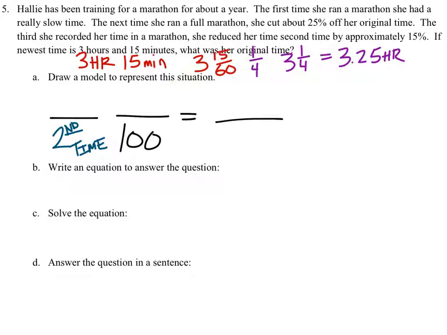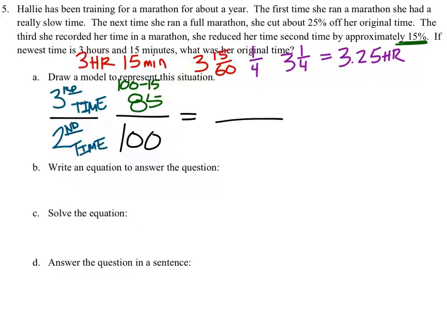And the part, or the percent, will be represented by the third time, which we know already, and we know the percentage as well. So, if the second time was 100%, how much was the third time in percentages? Well, it says right here, she reduced it by 15%. So if she reduces it 100% by 15%, you're going to take 100 minus the 15, which would be 85%. That's pretty stinking good. She's run 85% of her time from the last race, which is pretty good.